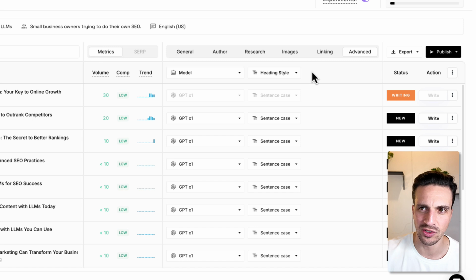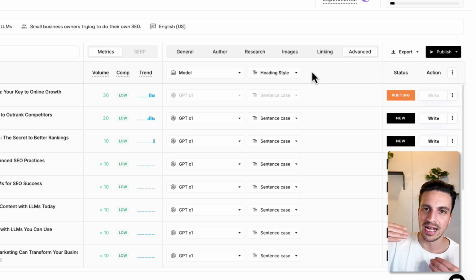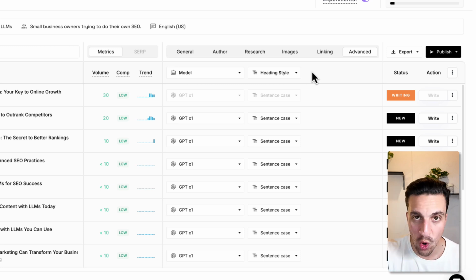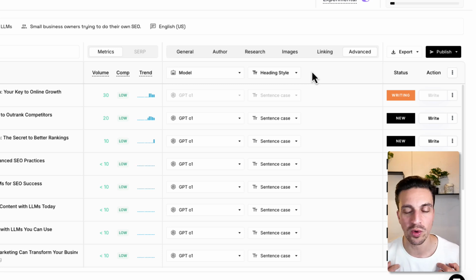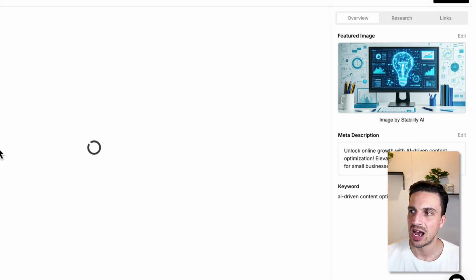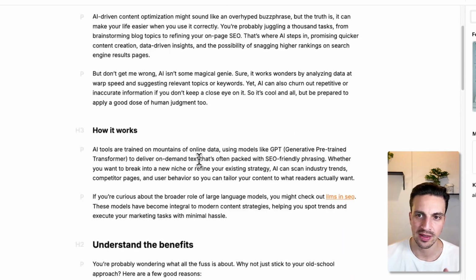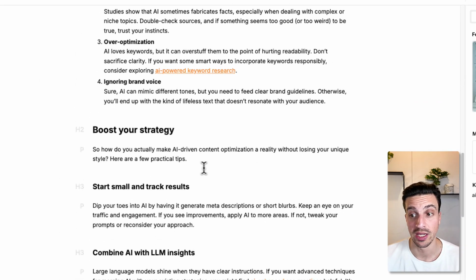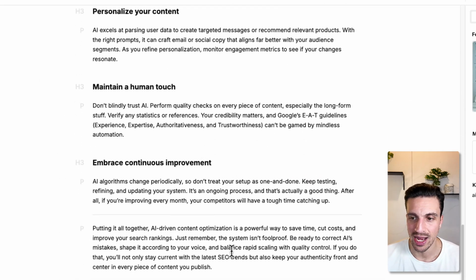This also connects directly to your website, so you can send it through as a draft. But the idea here is to get a tool that helps you create more content at once, not worse content, just more of it with your experience, and this does a good job. Great, so it's written that content, took a couple of minutes. I'm going to go to edit, and I can see now the image, the meta description, and the content itself, which is really good. I can edit it right here.